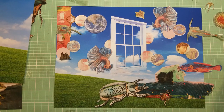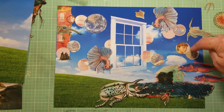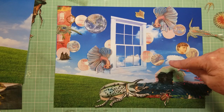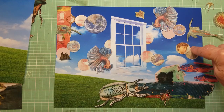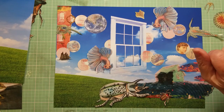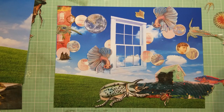So I walked away from it for a little while, and then I came back and looked at all the images, and the ones that really spoke to me to stay were these vintage, very ephemeral images, these fish, these angel beings, this woman who was out of another piece that I had used in collage a long time ago. And I took out these fish and put them to the side. This was in there too. I don't remember exactly where.